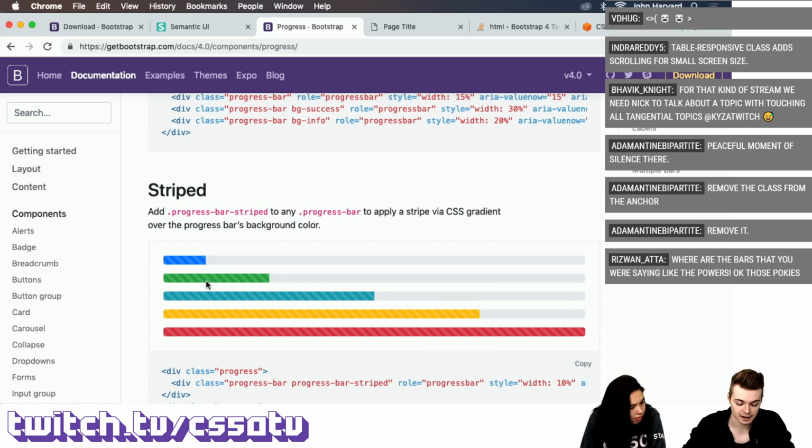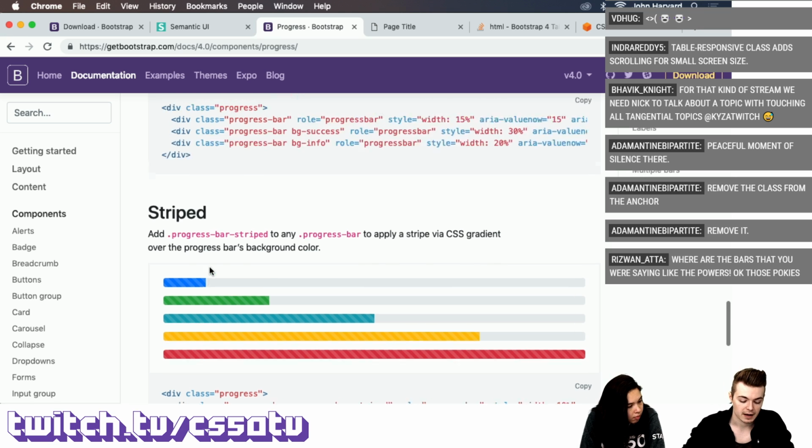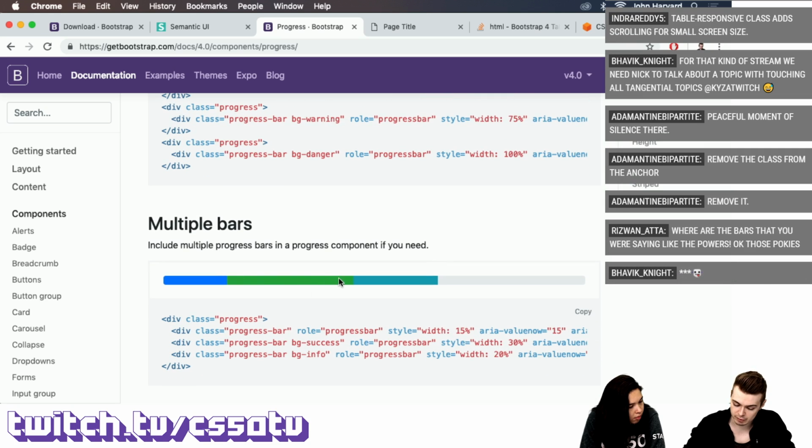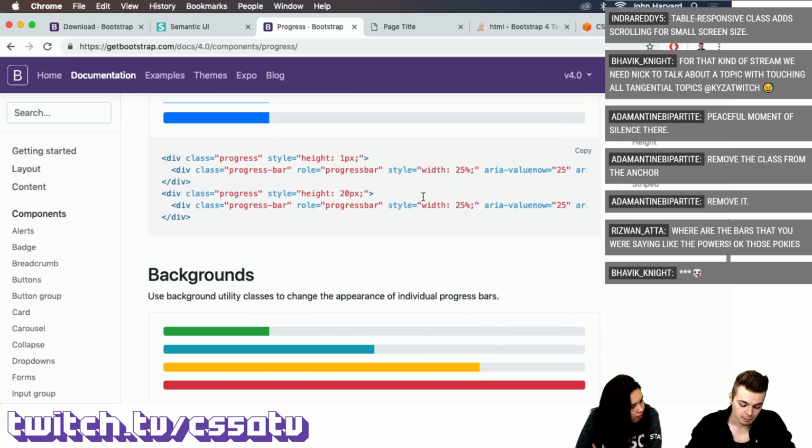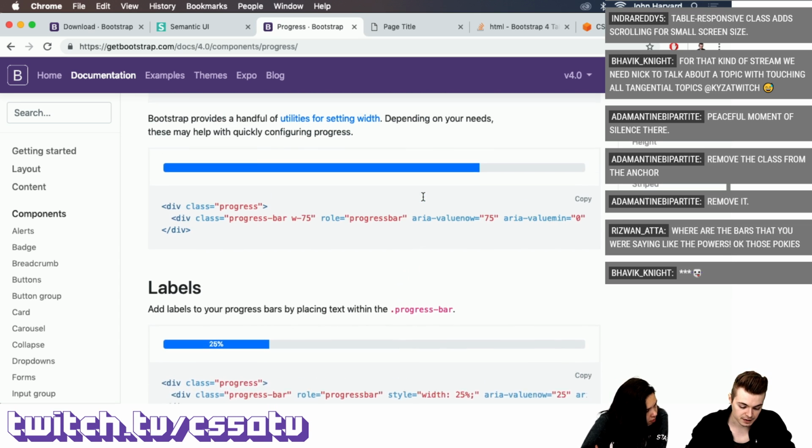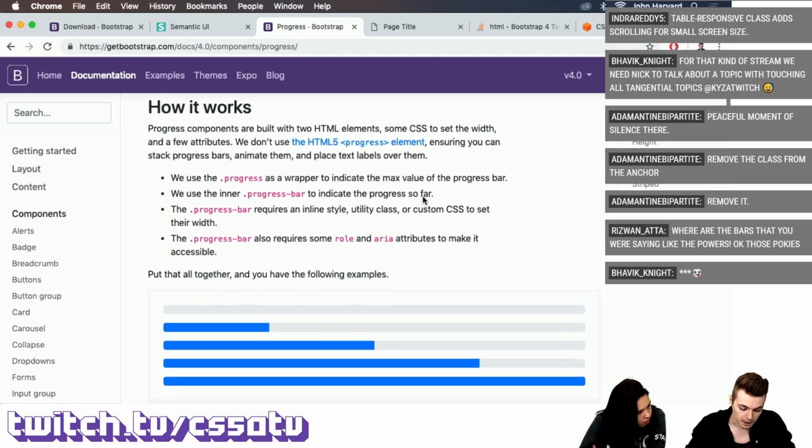So we could imagine you could make this different colors depending on how much health your Pokemon has. If it has full health, maybe it's green. Half, maybe it's yellow, and then really low, maybe it's red. And then you could even do multiple bars, which is kind of cool. I see this and I think of my distribution of disk space on my computer, right? Like how much am I using of music, photos, videos, etc. But here what we want to do is I'm just going to take a simple progress bar.